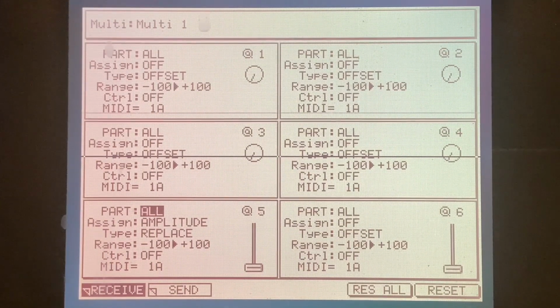You can affect all, so that will affect all programs and parts that you've got in your sequence, or you can just affect single ones. In this one, I'm just doing number 1 for program 1 that I've got. Here on part 2, I'm going to put an effects one. So here you go to effects. Effects 1 is basically send A. I'll go to it and I'll show you.